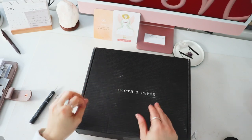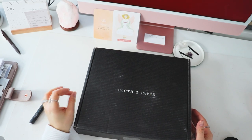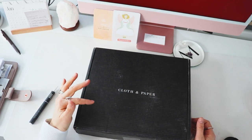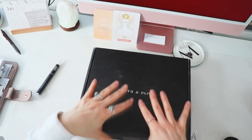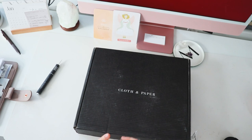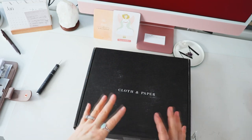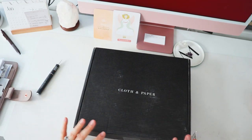We talk about anything and everything — minimalist planning and how we can use these beautiful tools in the most intentional way. So if that sounds good and you're new to planning, you would probably really enjoy it here. Why don't I just unbox this and get started, and then we'll go through everything and see if I can put some of the things into my planner so you can see them in action.